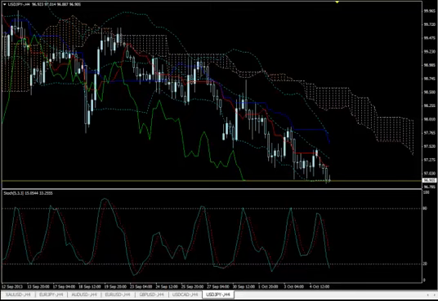And these 3 systems are Ichimoku Kinko-hyo. You can see the cloud here, the Kumo. And you can see, of course, the Chikou span, the green line, Tenkan-sen, the red line, Kijun-sen, the blue line. And I'm using Bollinger Bands. You can see these dotted lines here, these bands. And I'm using stochastics. Stochastics are down here in their own pane.